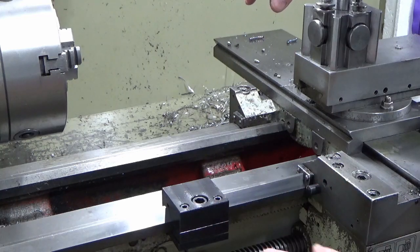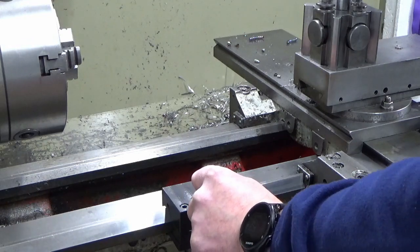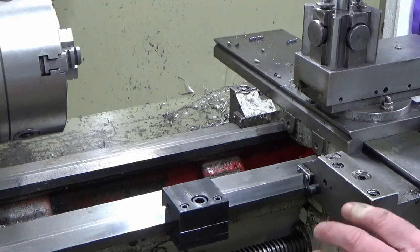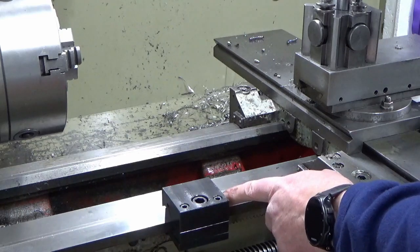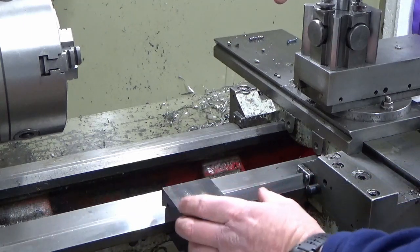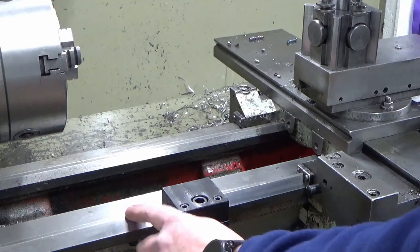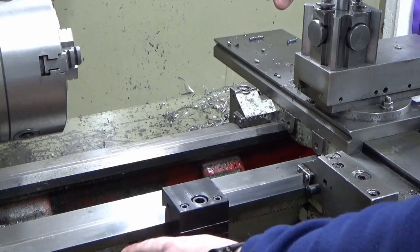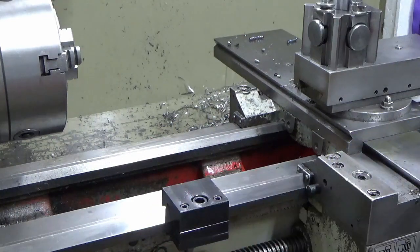And when you look at some of the ones that I've seen that are made thinner, I'm not criticizing anybody who has a go at this stuff, because anybody who's made one of these is far better than somebody who's an armchair critic. There's no criticism at all, but the reason I went so broad was because you can see that some of them aren't sitting on the bed very nicely. They don't have enough length of location, so they get a bit twisted and don't sit nicely on the V's, and there's a danger with that. It's very slight because these are induction hardened, or certainly on most lathes they are, but you could start messing up your slideways because you're not locating properly on them. So that was one reason I went that wide, and the second reason, I'll just go and get it.